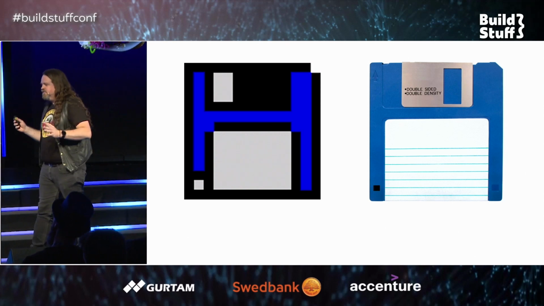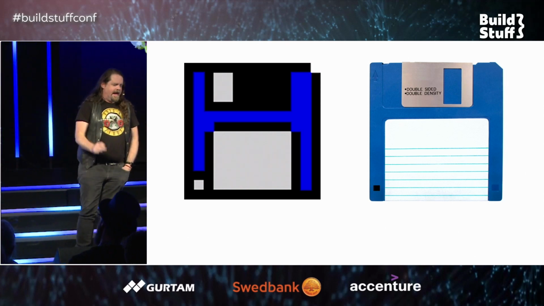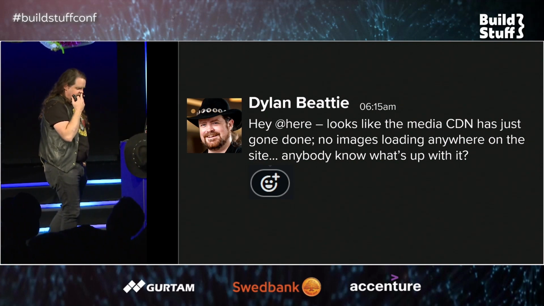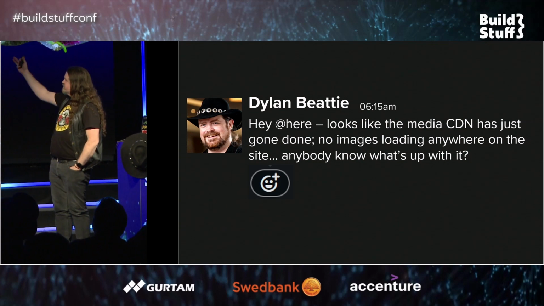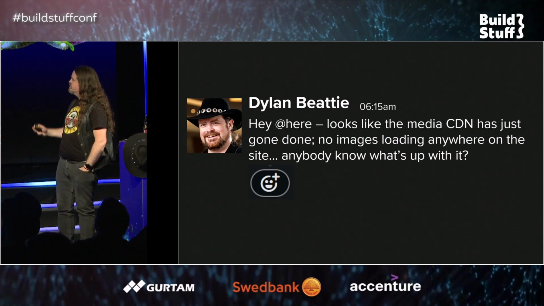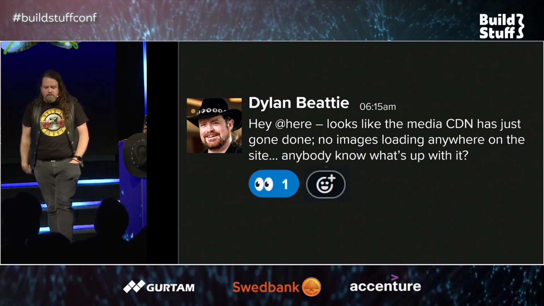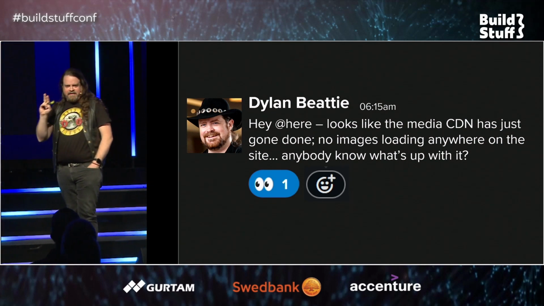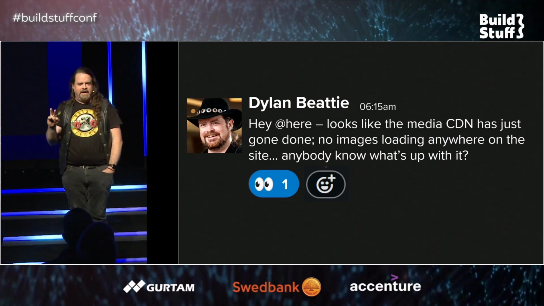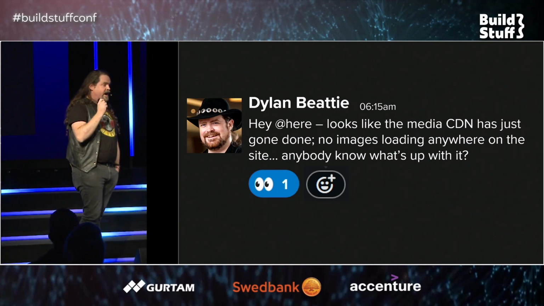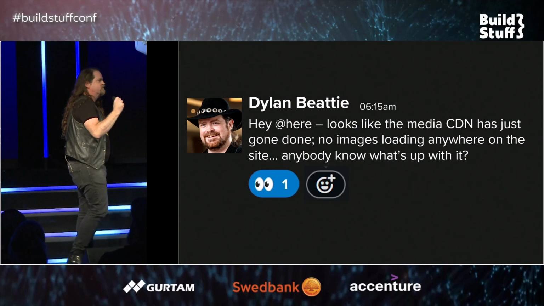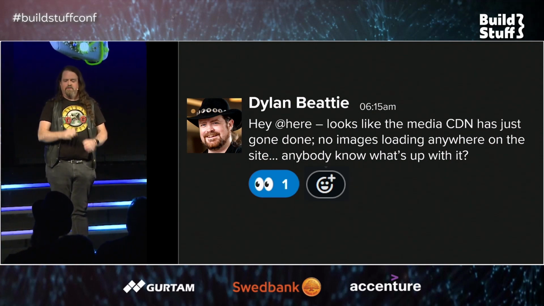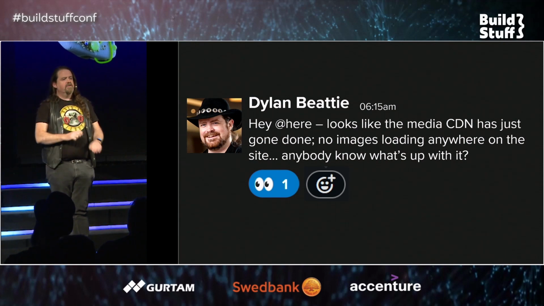I am in a bunch of different Slack workspaces, and there is a convention that is used in Slack and WhatsApp and a whole bunch of messaging things where you'll post a comment, hey, it looks like the media CDN's gone down, there's no images, anyone know what's up with it? And someone will reply with this. Now, this can mean one of two things, depending which Slack workspace I'm in that day. It can mean, ooh, I am watching this because I also want to know the answer, or it can mean, I am looking into this for you and will get back to you quickly. Now, there is no convention.